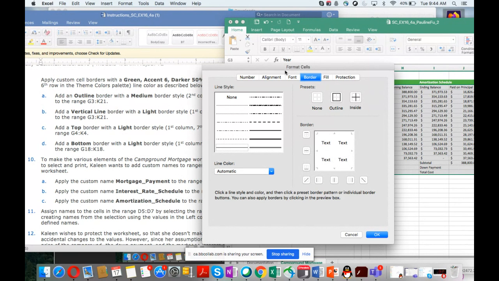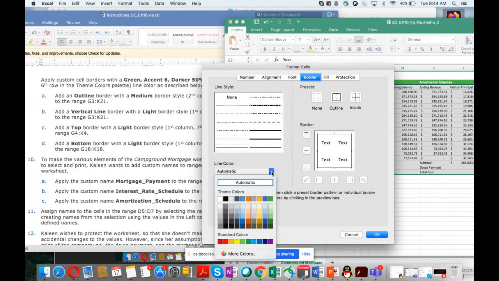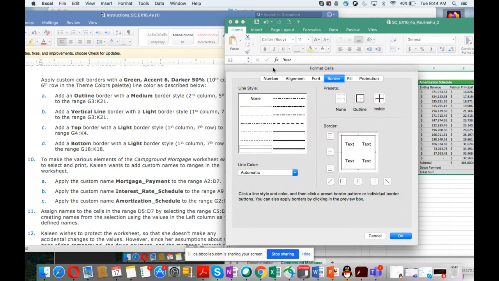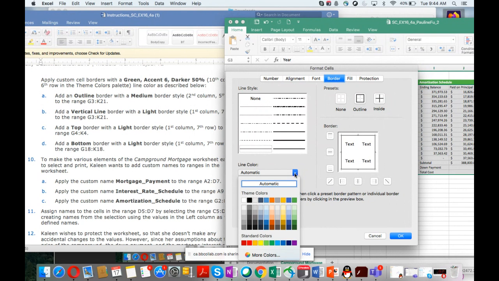Apply border style using the Outline preset. Outline. And then this is the line color here. We can select the color here. It is the 10th column, 6th row: 1, 2, 3, 4, 5, 6, 7, 8, 9, 10, then 6th row, 1, 2, 3, 4, 5, 6, this color here.